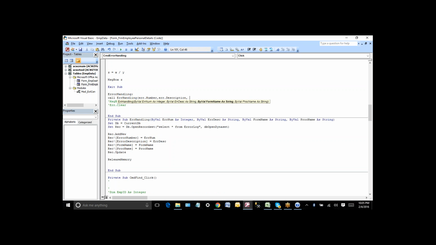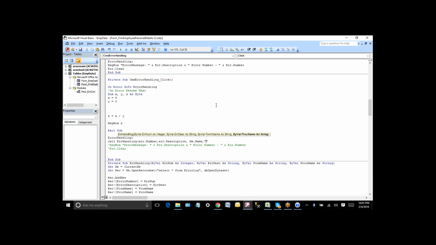Form name we can get from me.name, and proc name we need to give in a string. What is the procedure name, so that we can easily understand where the error is. By looking at the log, we can identify where the error is. Then clear the error.